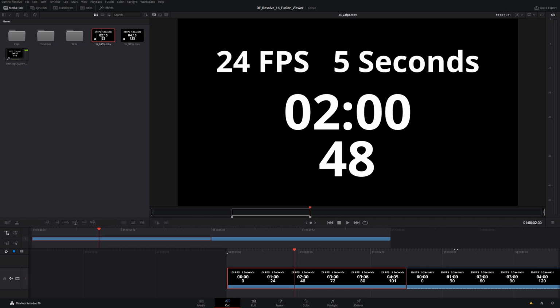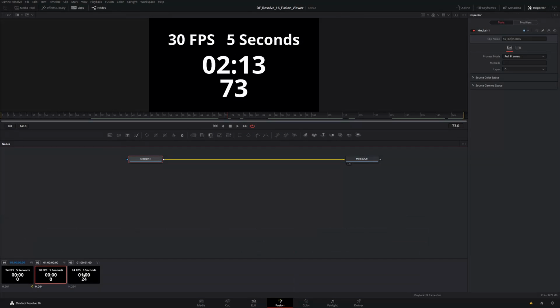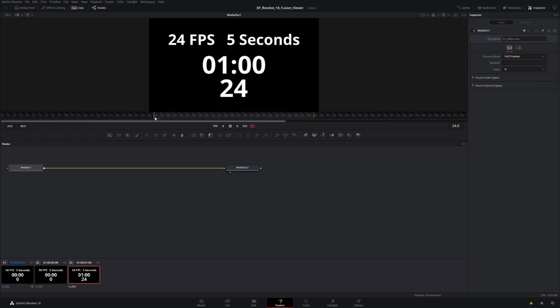Now, what's going to happen on my timeline is when I drag this clip down, it's not going to add the full 5-second clip as it did previously. It's only going to add the 1 second clip that corresponds to my in and my out points. Now, when I select this clip and I go over to Fusion, I'll have to select it again here in Fusion, it looks like. So this is my 3rd clip. Now I see I don't start from frame 0. I start from frame 24 in this case, and I go up to frame 48. So the default values of your render range are going to correspond to what you've set as your in and your out points on your original clip.